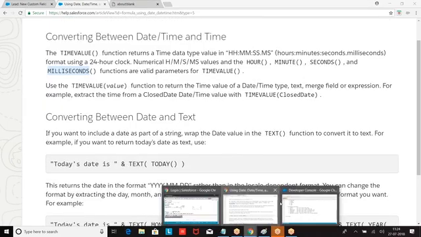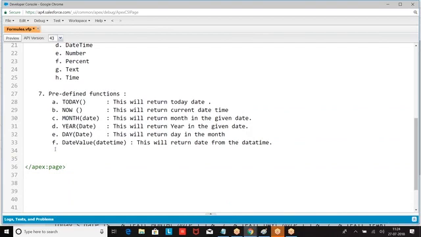So let me give you quick points here. Time value. This will return the time from date and time. Now, in which format do we have it? Hours, minutes, seconds.